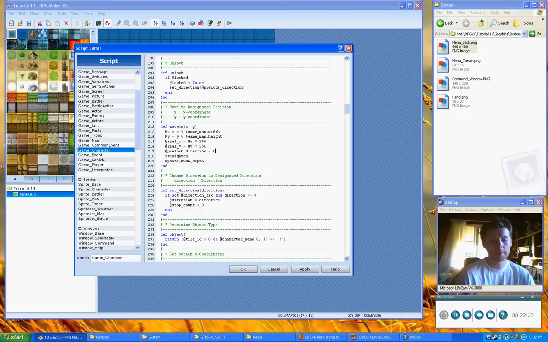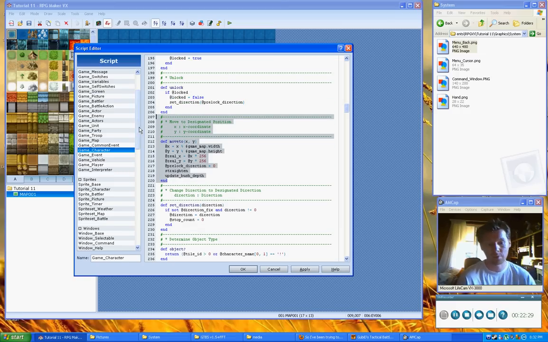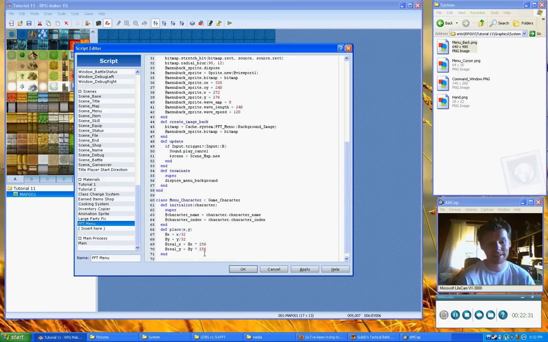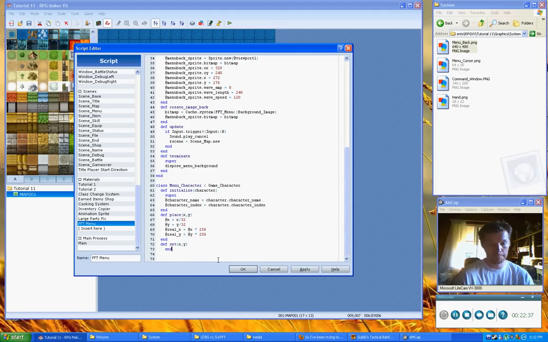So we need to make a new move to method, which is going to set our x and y. So we're just going to call this one set. Okay, so we're going to say set, and we're going to provide it an x and y. And we want to just set x equal to x and y equal to y.